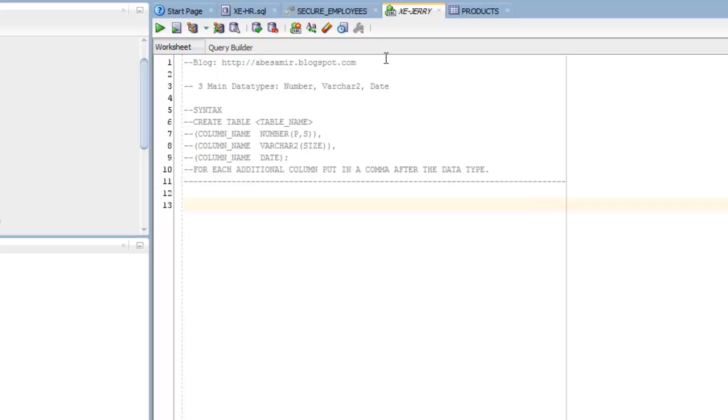And our third one here, date, again, pretty much self-explanatory, to be used for things like a hire date or a tenant's move-in date. Keep in mind that the default format for date is 2-digit day, followed by 3-character month, followed by 2-digit year. So if you're trying to say something like January 1st, 1990, you would have to type it in as 01JAN90.